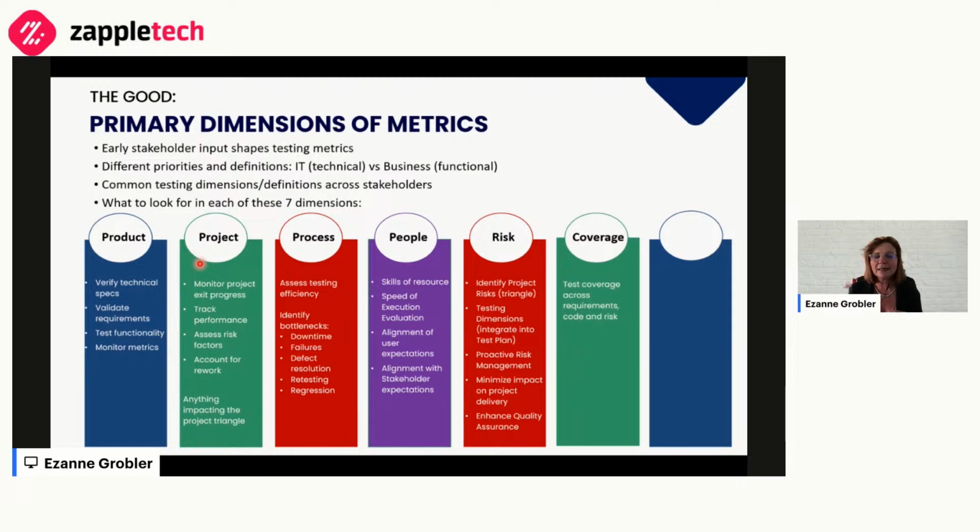Then the 6th dimension is coverage. And here we've actually also learned that so often we have traceability between requirements and test cases and have requirement coverage. But lo and behold, we actually needed that white box testing coverage as well. And your code coverage needs to be filtered into your test metrics as well. And then ultimately, risk: how do we ensure that we've got test cases that ultimately cover the risk? And then, as I've already alluded to, your confidence levels, measured throughout the project with team and stakeholder surveys.